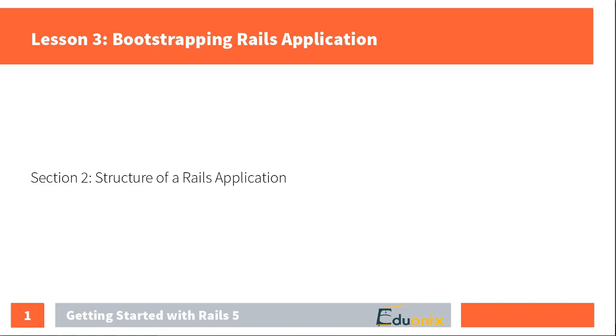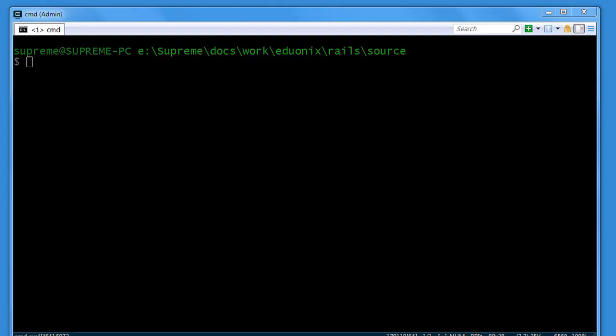In this section we will create our Rails application and observe its main parts. To get started, you can open your terminal, navigate to the folder where you wish to store your project using the cd command, and then run rails new, then Brave Coder, which is going to be the name of our application, and then the -T flag.